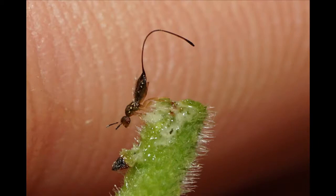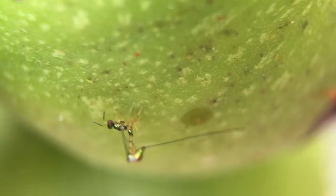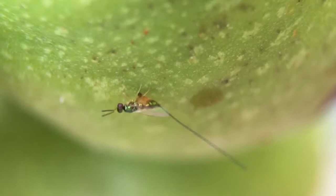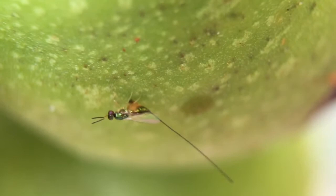They've been modified so they can drill through the flesh of the fig and lay an egg inside. Their larvae can then feed on the flesh of the fig or on other larvae of pollinating fig wasps. These freeloaders are not pollinating the fig, but instead they're exploiting the nutrients of the fig and accessing a safe haven for their larvae to grow up in.